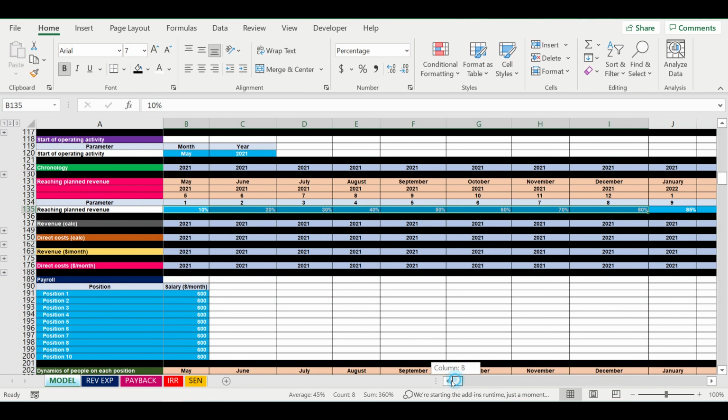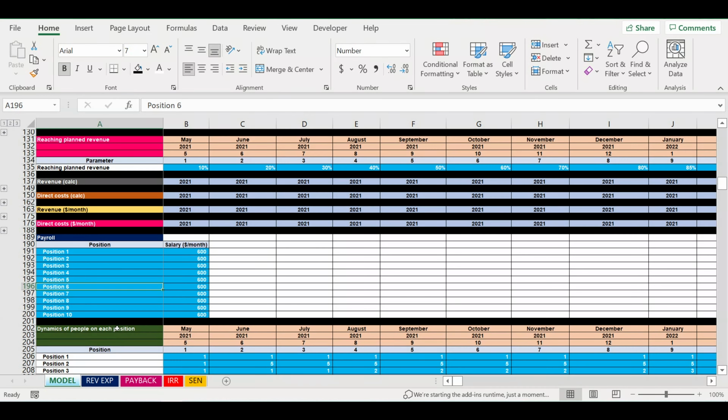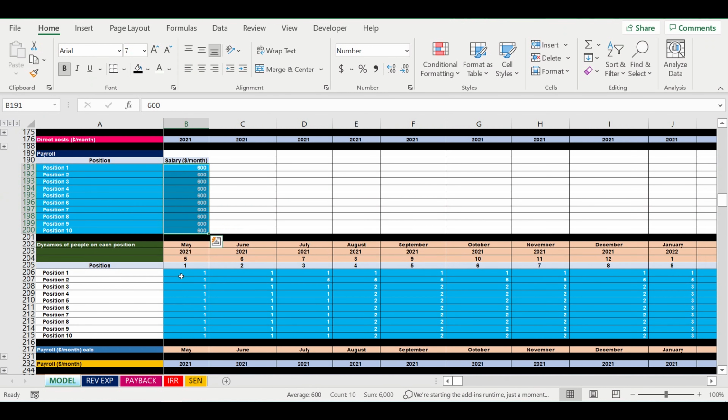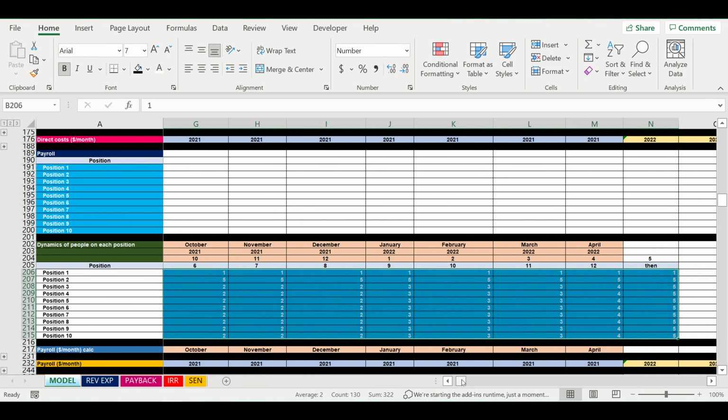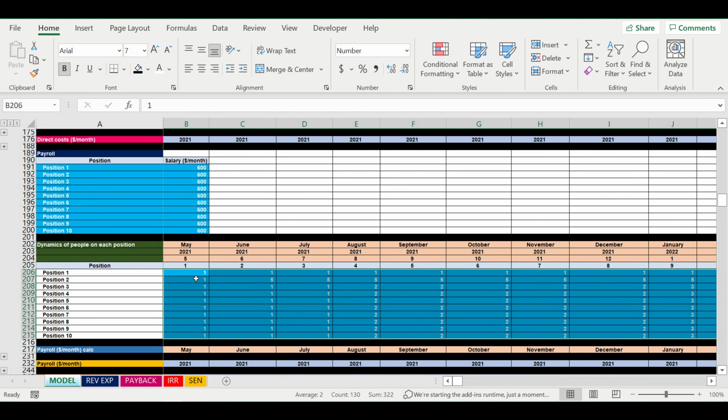In this case entrepreneurs create 20-30 scenarios of the financial model to see what will happen, what if that happens. So they start exploring their business idea very intensively. Then we move to payroll. We describe the positions and the salary of one person in each position. Then, from the moment when we start operating activity, we specify the number of people in each position, and then into the future.